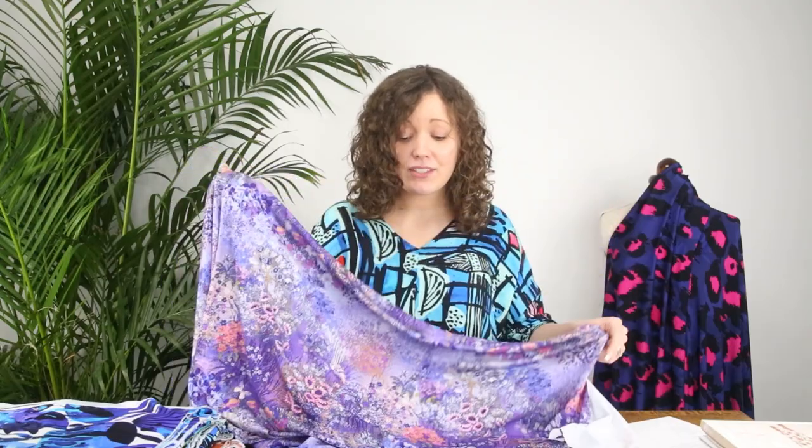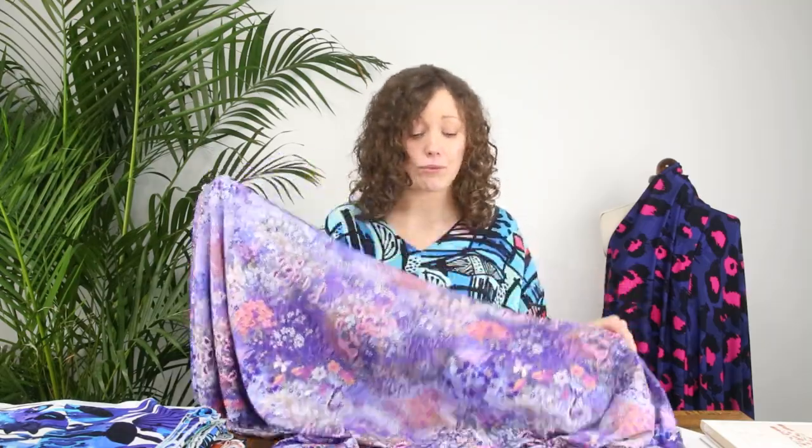Is this an easy fabric to sew? Some people are a little intimidated by sewing with knits, but I think that's more fear of the unknown. With this being such a soft, drapey, slinky jersey it's definitely more challenging than a cotton jersey or a ponte roma, which are more stable knits. However, viscose jersey is not a difficult fabric to sew once you get used to handling it — nowhere near as difficult as, say, an ITY fabric. Many people like to cut out with a rotary cutter, though personally I use scissors — try whichever works for you.